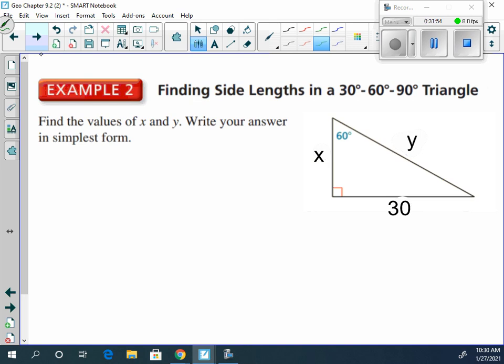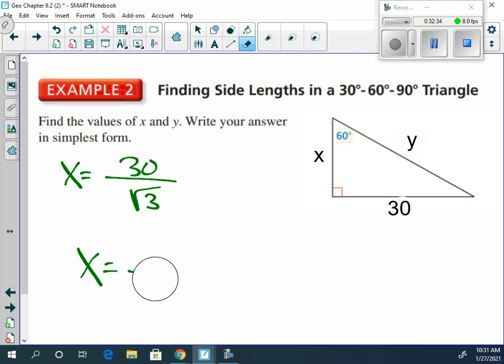So are there any questions on any of this here? Let's look at this one here. Now they gave us the side opposite 60 degrees. So what we'll need to do is divide 30 by the square root of 3. Because if I divide 30 by the square root of 3, I will get the side opposite 30 degrees. The side opposite 60 degrees is equal to the shortest side times square root of 3, so to go backwards, we would divide by the square root of 3. And we're going to get what over what? And what's on bottom? Nothing. Okay.